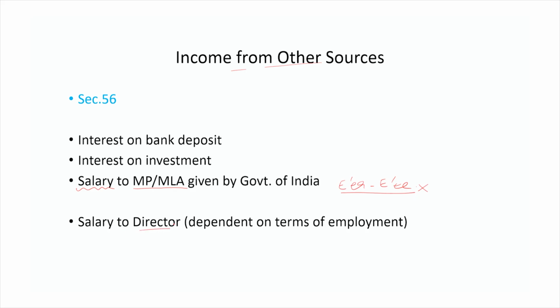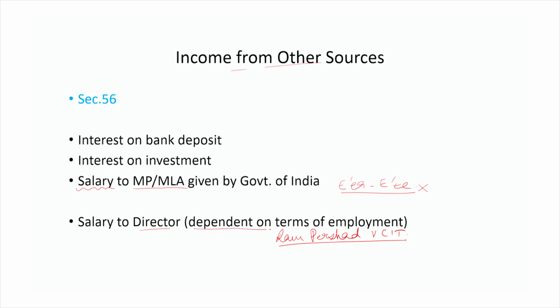Then we have salary to a director. So just as we had discussed in the case of Ram Prasad, over there we had seen that the director was to be considered as an employee of the company. Reason being that there was an employer-employee relationship. There was a very strong control that the employer maintained on the employee. Why? Because there was a contract of service. But when there is a contract for service, then we will talk about this head income from other sources, right? So which is why it is said that it is really dependent on the terms of employment. If your terms of employment are such wherein there is hardly any control, there is no contract of service, but rather it is a contract for service, over there, whatever income comes into the hands of the director as what we loosely call salary, that income will get taxed under the head income from other sources.